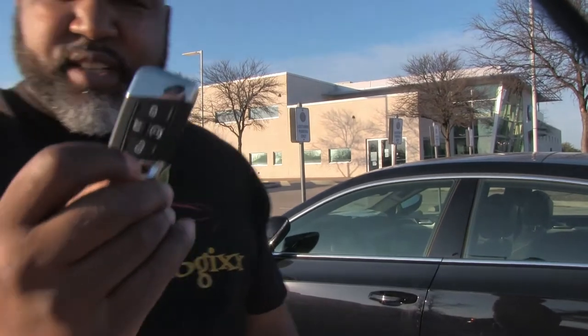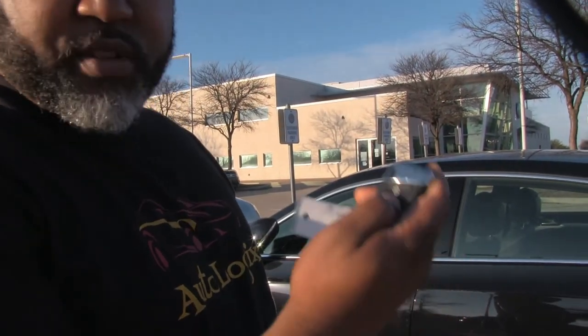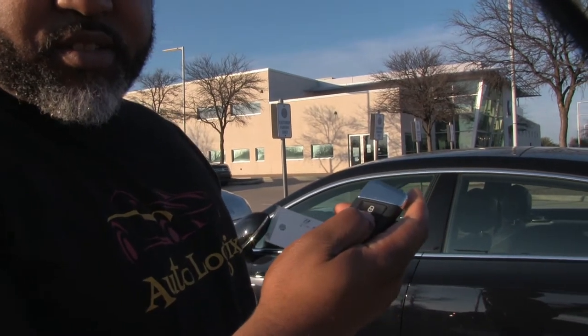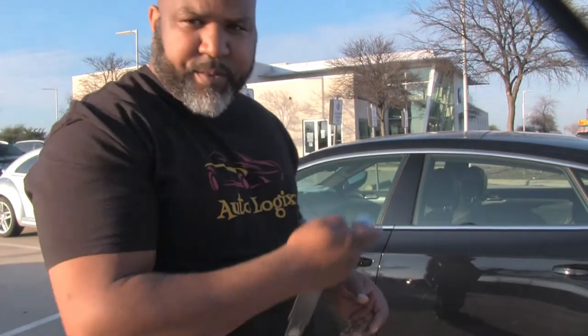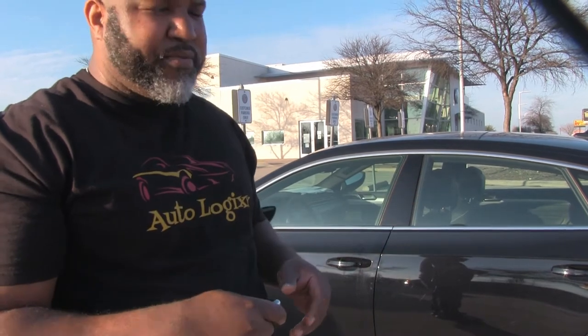Also, one of the features that this car has, like many other cars today, is remote start. So we just lock the vehicle, tap twice, start right up. And most vehicles today, they usually stay running for about 10, 15 minutes, or if you need to stop it sooner, just tap it. Tap it twice, she cut off, go about your business.